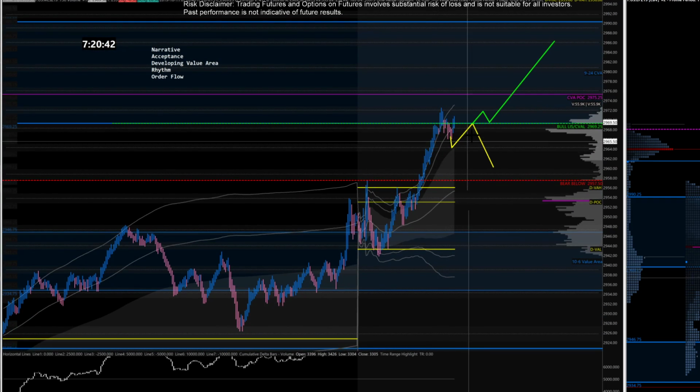This is also, if we can't hold these levels and we start to get rejection, pay attention to the gold pit open, look at obviously the U.S. equities and the pre-market, all of that good stuff to try and get a risk on or off sentiment as we approach the U.S. cash open.